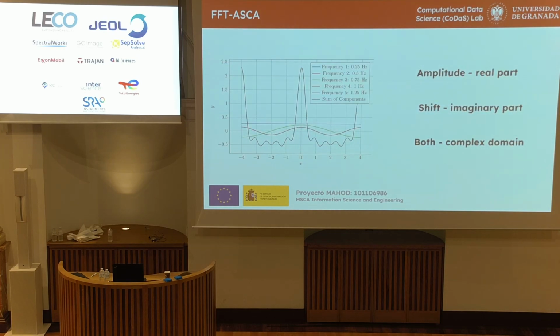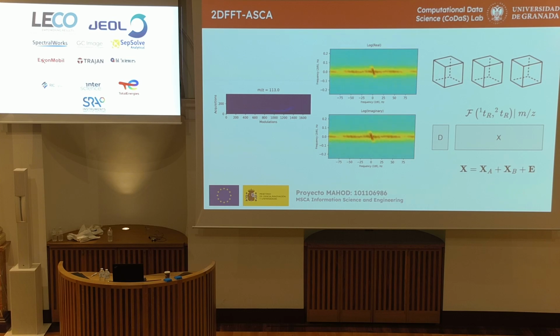Okay, and just to convince you a little bit more, Gaussians can be represented by sums of sinusoidal components, so you're not going to get one frequency per one component necessarily, but you can represent several peaks as several different frequencies with offset and amplitude in the complex domain. And so when we do 2D FFT ASCA now, we're looking at the imaginary and real components of the different m/zs as we iterate through them. This is what we're operating on right here.